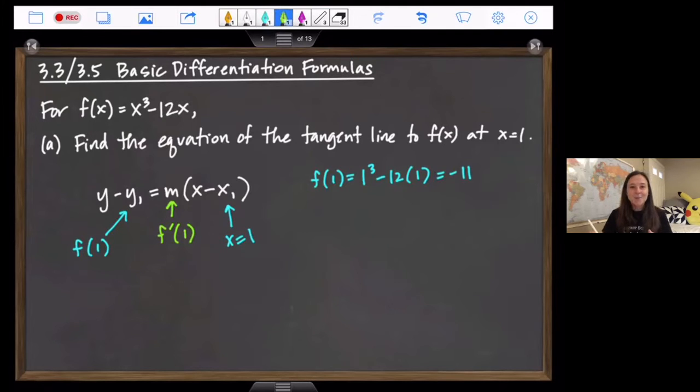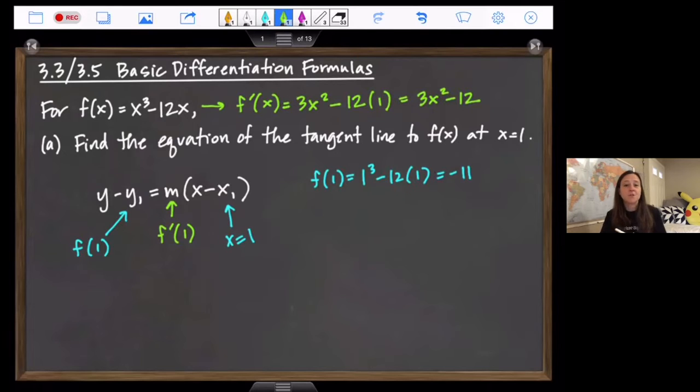And here's the nice easy part, because now we know the power rule. So I'm going to come up here and say that this tells me that f prime of x, I'll use my power rule on x cubed. It's going to give me 3x squared. And then minus, we know that constants go along for the ride, constant multiples. So the 12 is going to go along for the ride. And we know the derivative of x is just 1. So we get 3x squared minus 12. All right, so anytime from here on out, unless I specifically ask you to use the limit definition of the derivative, you are always welcome to use these shortcut formulas.